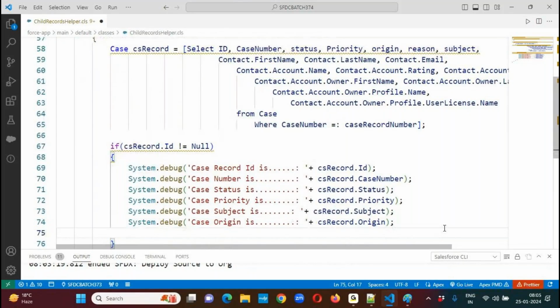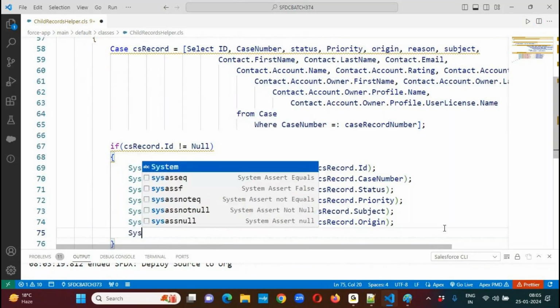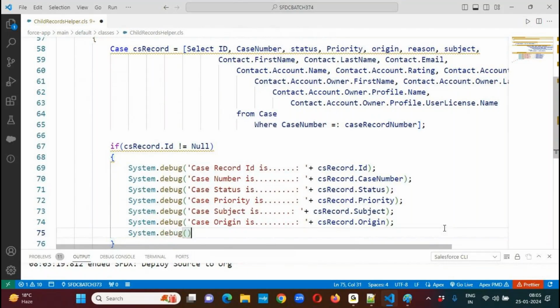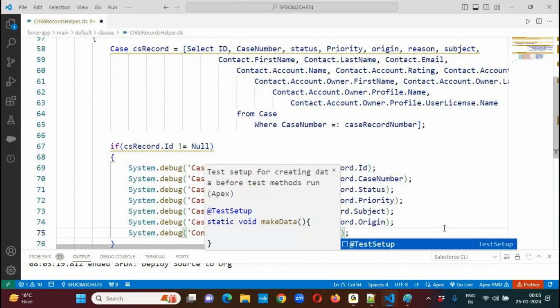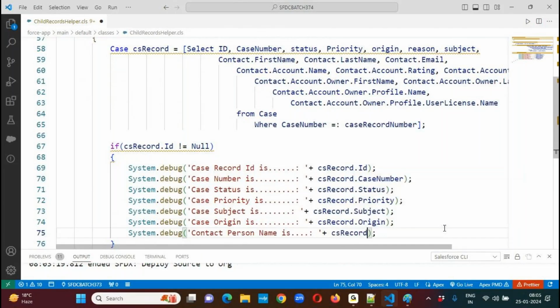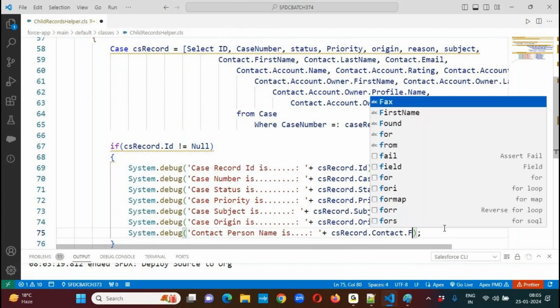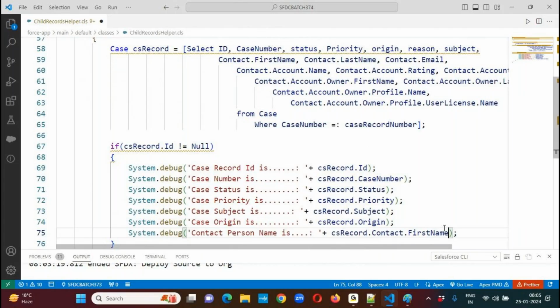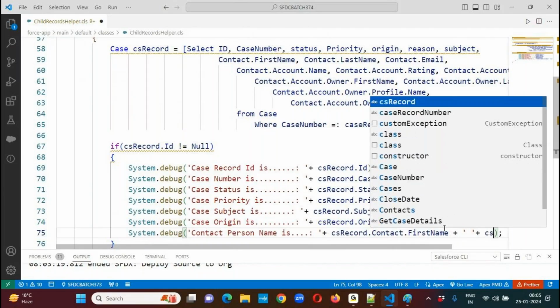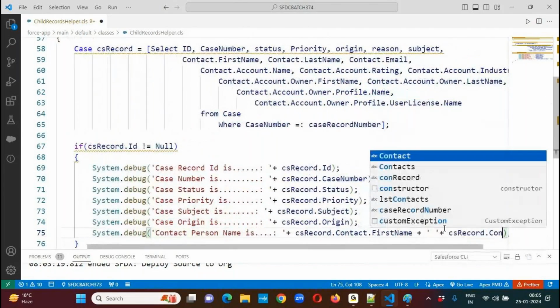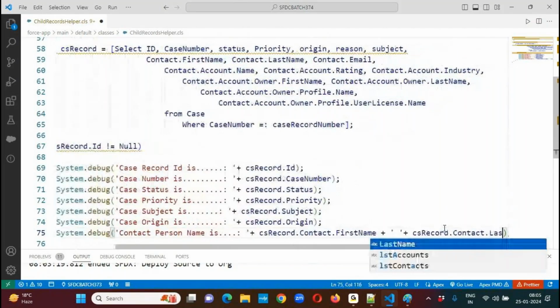Now, the contact person name. First name and the last name, both I want to show. System.debug('Contact person name is ' + caseRecord.Contact.FirstName + ' ' + caseRecord.Contact.LastName).